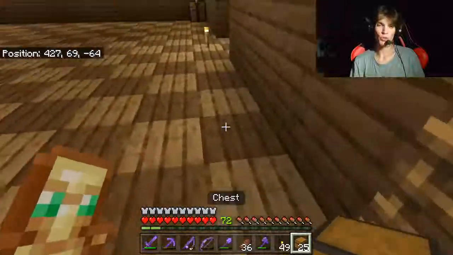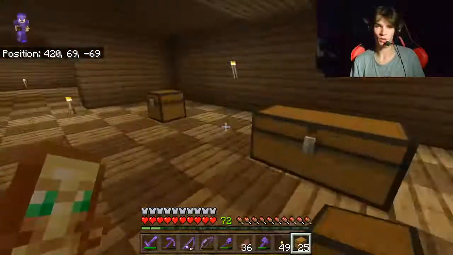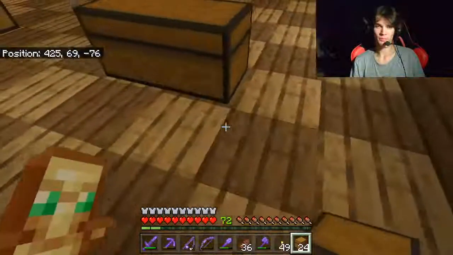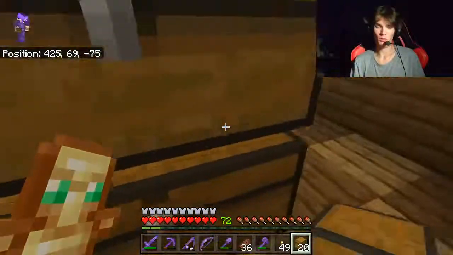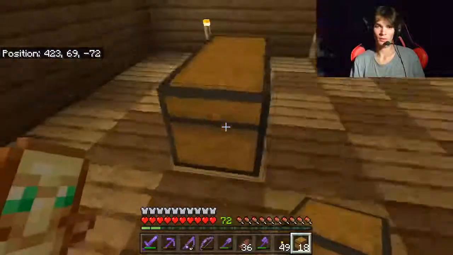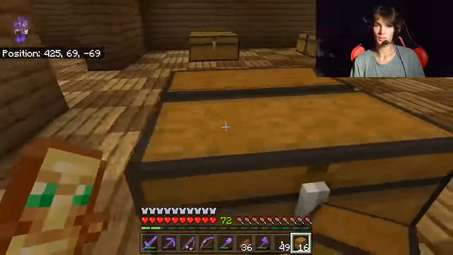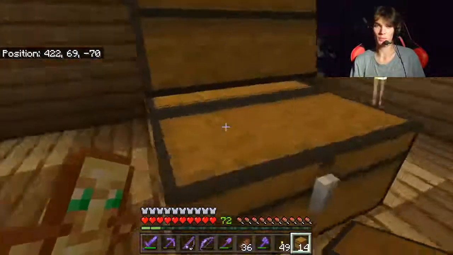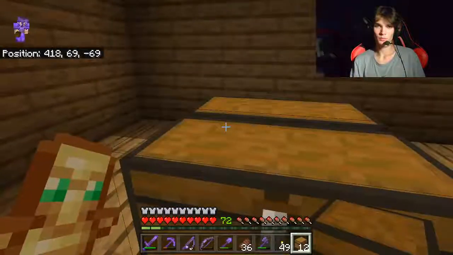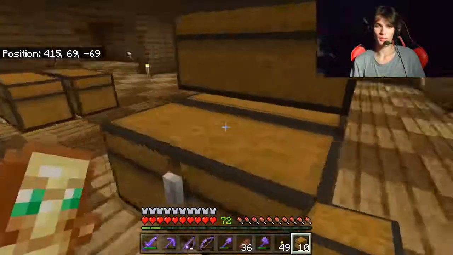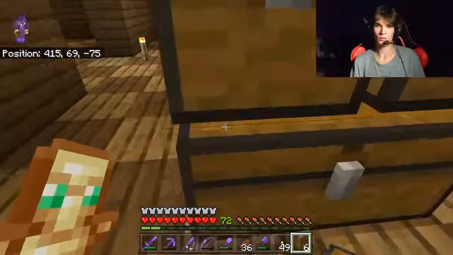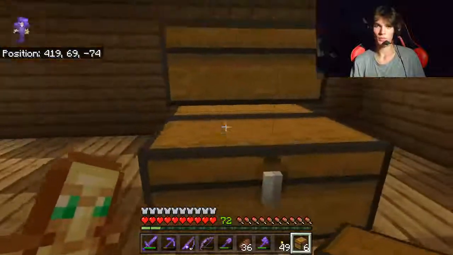Back down to here. Yoink. Yoink. 32 sounded like a lot, but we might need a lot. And yes, this amount of chests is necessary because it is a storage room.